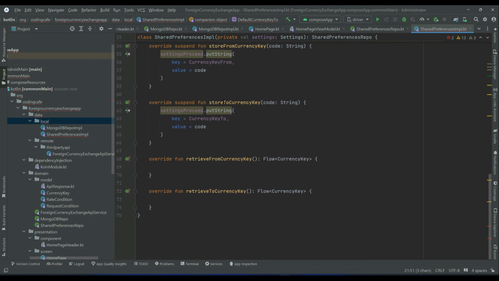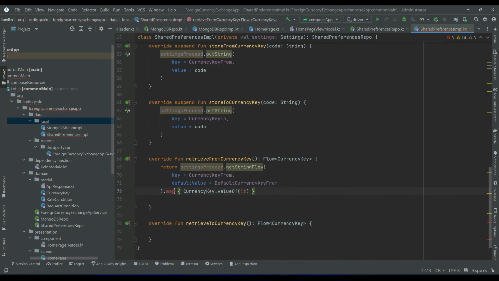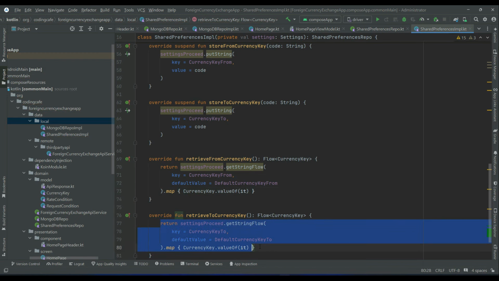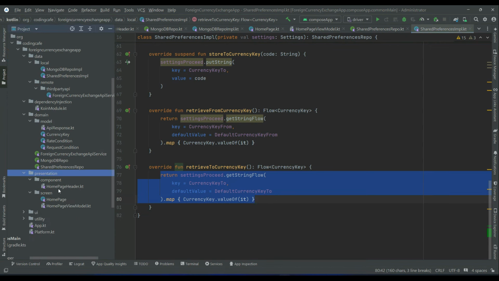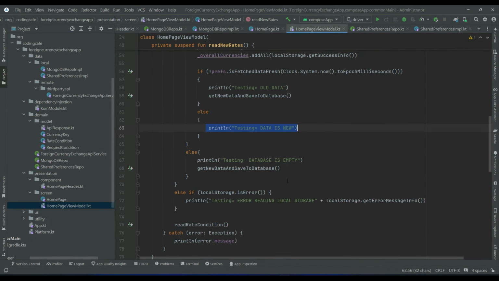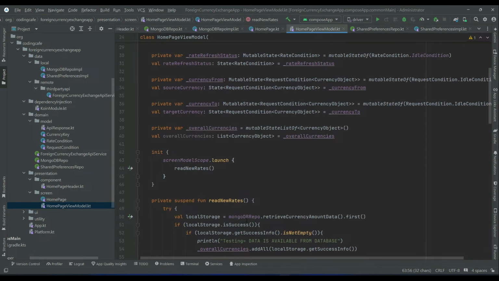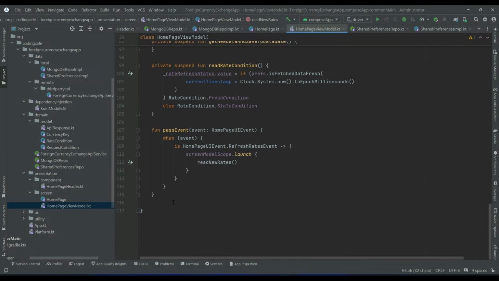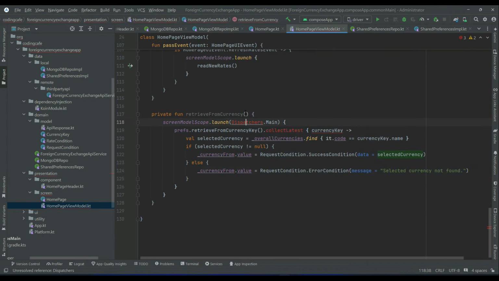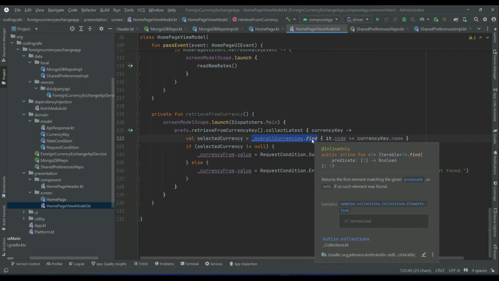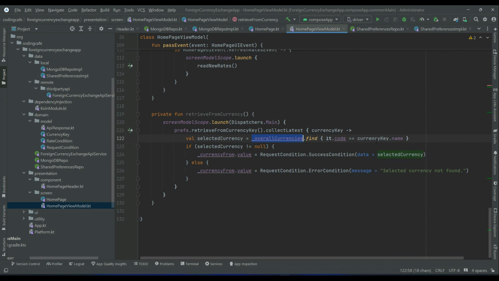Anyways, then after it we can retrieve from currency, and then the retrieve to currency key. Now let's go to the presentation screen, homepage view model, and here we are going to implement a function. In this function, what we are doing is, we are going to find the selected currency from the overall currency.